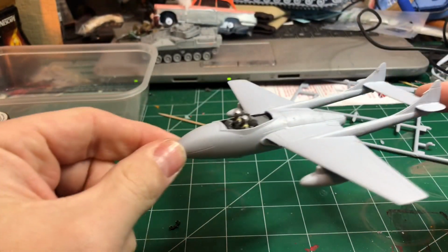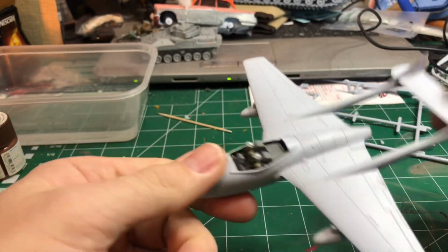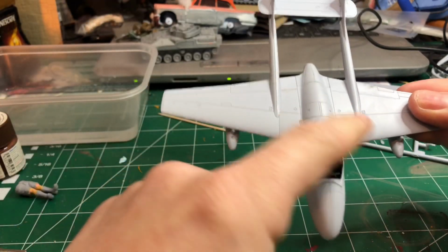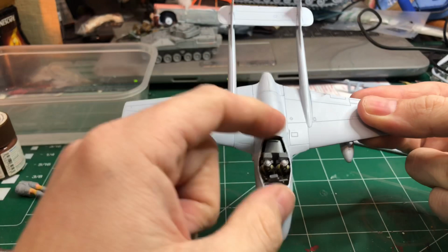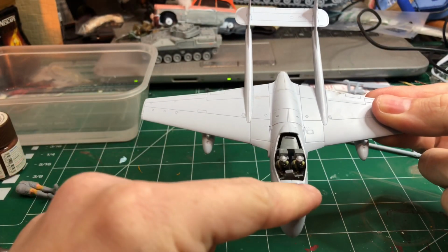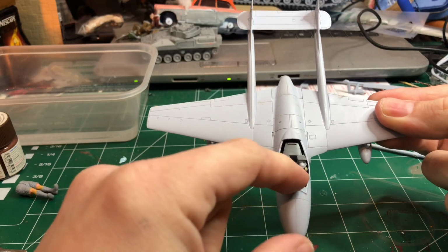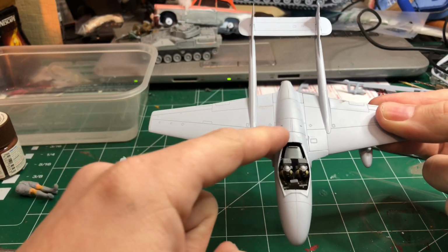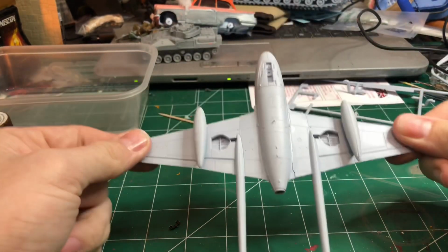Next time you'll join me, you'll see the painting process. So what we'll do is we'll stick on the clear part just here. So we'll get that all stuck on, and the bits and pieces that need to be black, so around here where the pilot can see out, so you don't get glare from the front, we'll paint that black, and then put the clear part on, and then from there we'll go on and do the painting for this one.